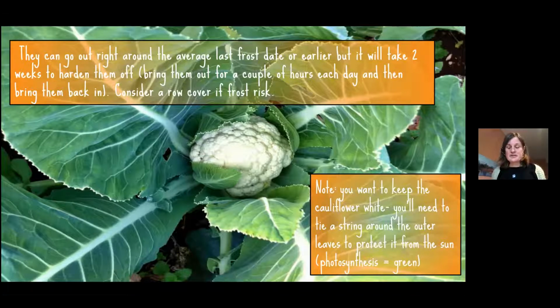Before you put any plant outside, you need to make sure they go through a period of hardening off. Hardening off is just to facilitate the transition from being babied indoors with coddled light and coddled water, to being able to handle some wind and some cold and some direct sunlight. So every day you would take them out. You might start them off 2 hours a day.